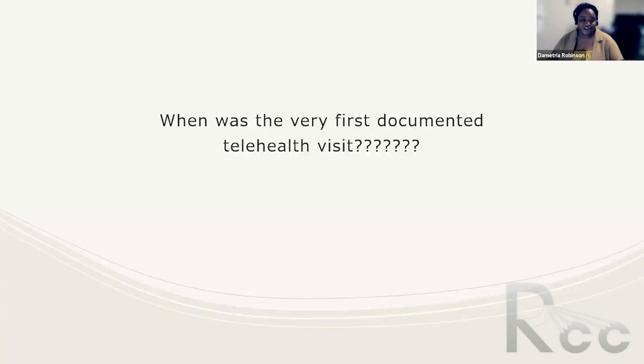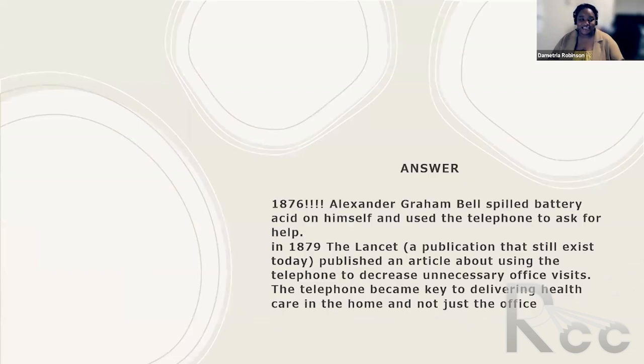So there's just a crazy question that one of my friends wanted me to really put out there for y'all. When was the very first documented telehealth visit? And the answer is, this happened in 1876. Alexander Bell splattered battery acid on himself, and he used the telephone to ask for help. So that is really where telehealth originally started. And we wanted to make sure you're aware of that, that it's not something that we just developed because of COVID. This is something that was being done, but it wasn't really seen as a telehealth type of visit.